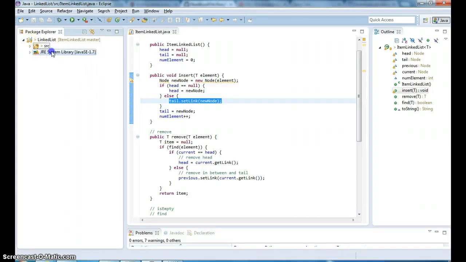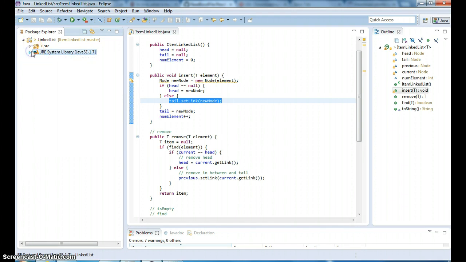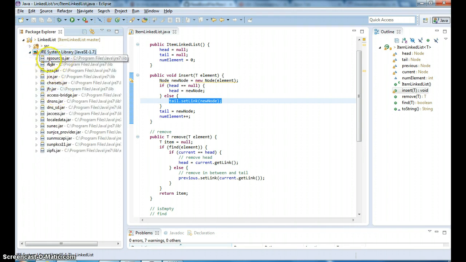Right, so we have a standard library, right? When you install Java, you get a standard library, Standard Edition 1.7, which you're not going to find a package in. It might have one, but that is why I don't see it, okay? There are so many of them. These are jar files, right?